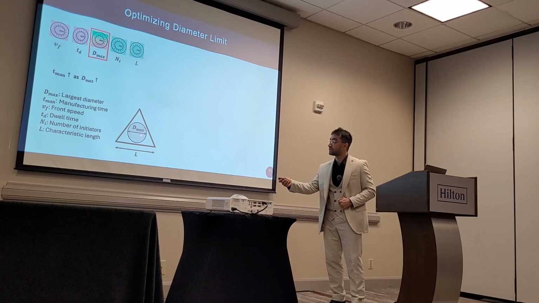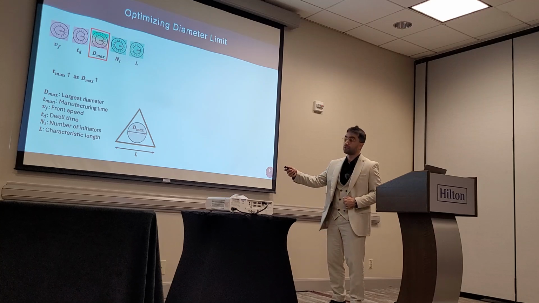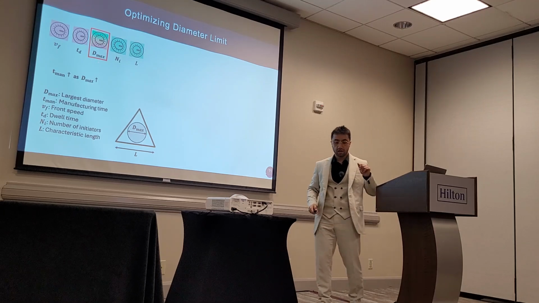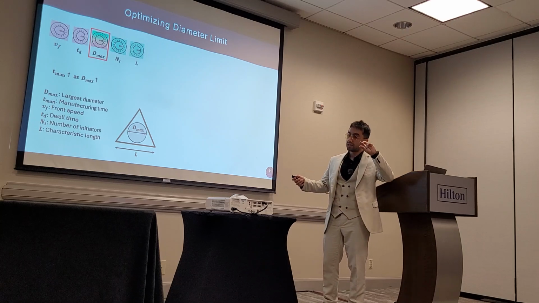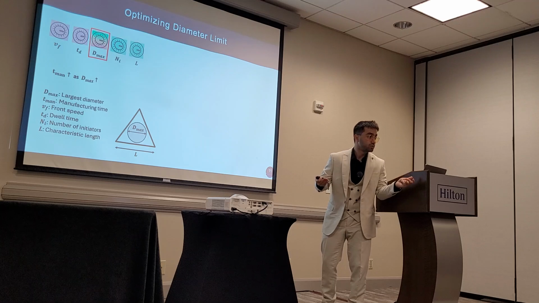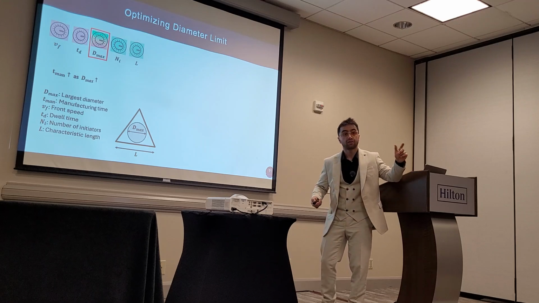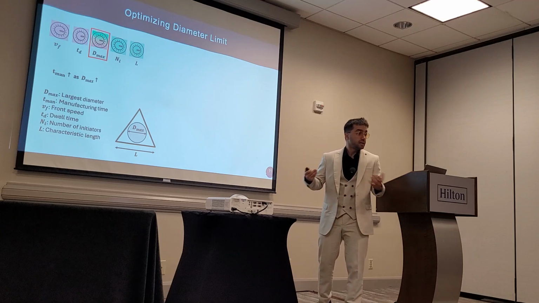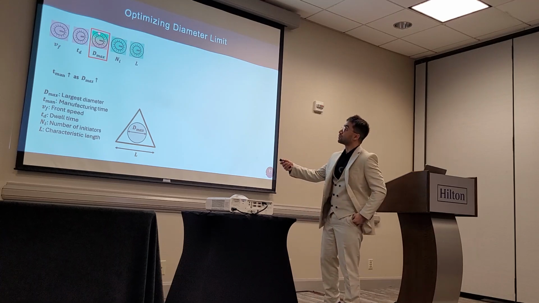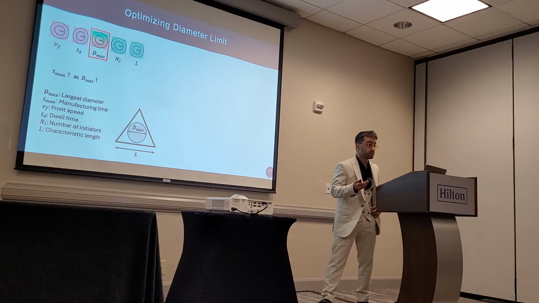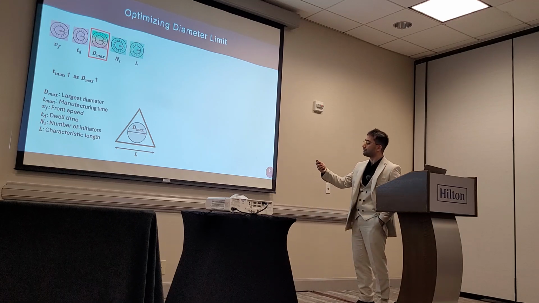And you can just shrink this first circle or increase its diameter depending on the application that you want to have. And D maximum is actually a knob, a variable that when you decrease it a lot, you won't get a good result. And also, if you increase the D maximum a lot so that you have the largest possible diameter, then you won't get a perfect result again. So there's actually a sweet spot. You need to find a sweet spot by applying some optimization. So this can be achieved.